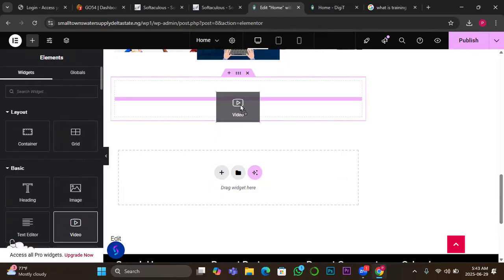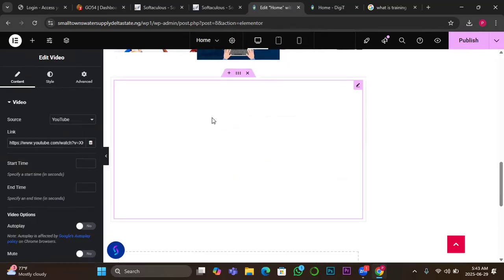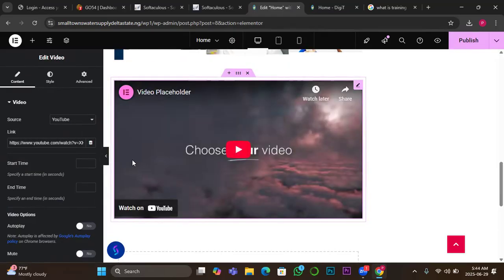You can see that the widget is very important. You need to understand the widget, because without understanding the widget, you'll not be able to know how to build content with these builders. The widgets here are just like your HTML tags that help us to build content if you are using pure programming. Okay. Now you have just added video.